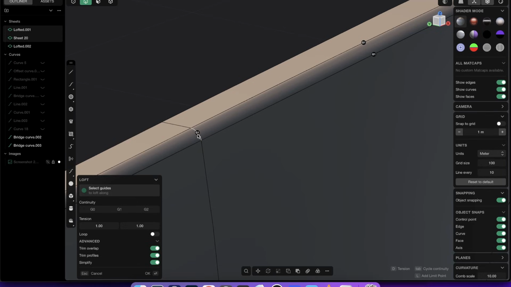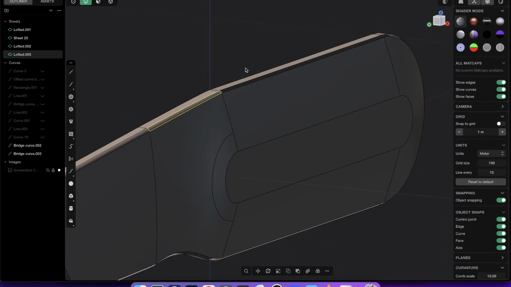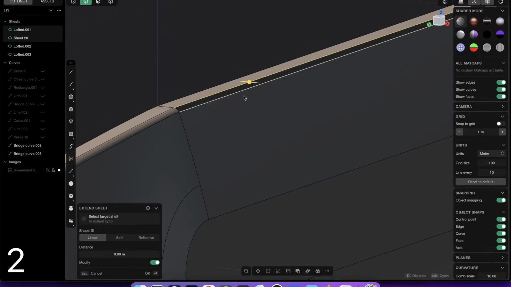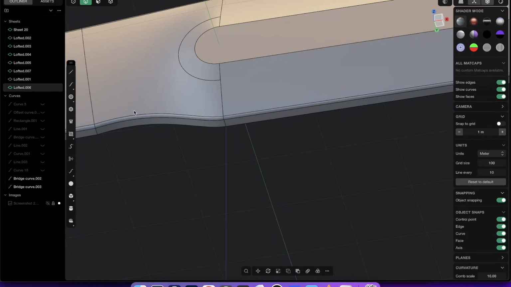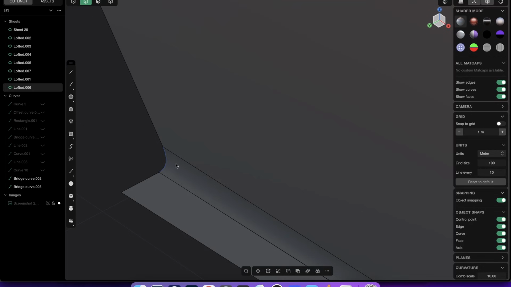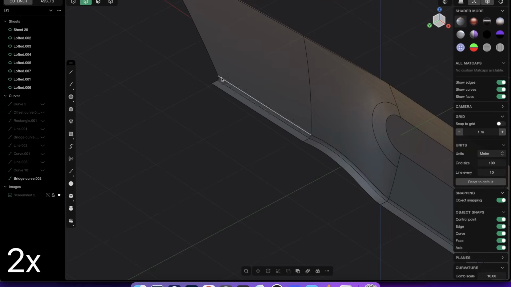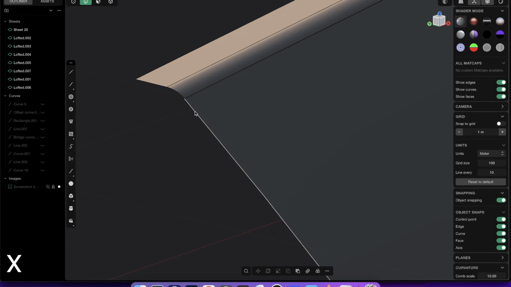So it can be G0, G1 as you want, but it has to be connected. And now you just have to do it step by step everywhere. So I will just do it quickly. So I've added those fillets everywhere here. And I just deleted the curve and this little curve X.